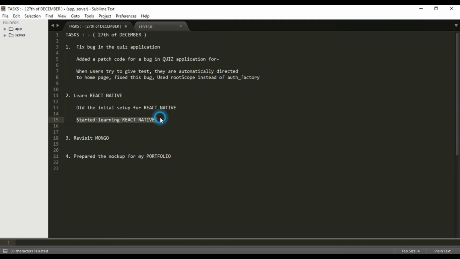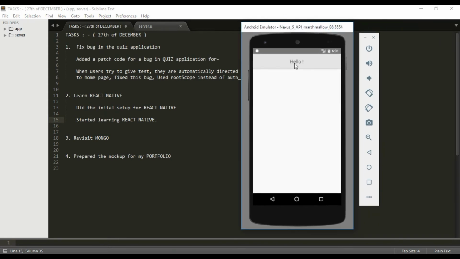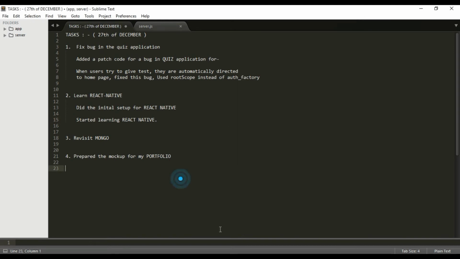So it was yesterday. Today I built an application in React Native, and this is the first application in React Native which does nothing but just shows hello on the screen. But I think this is how any traditional programming language is learned, by learning how to write hello world. So instead of world, I'm just writing hello, no problem. But eventually I'll be updating and I'll be learning more.